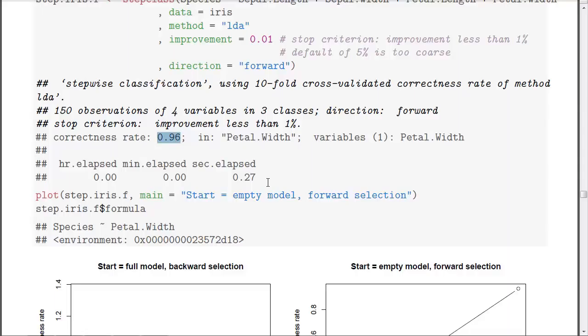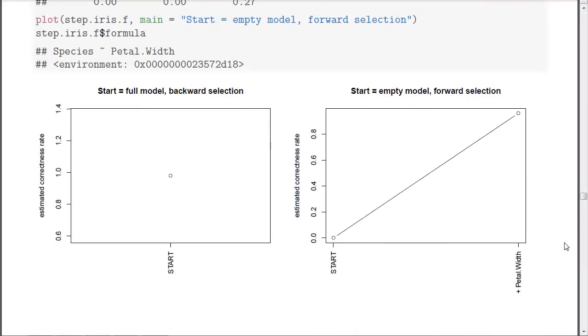And then it ended. So that's our final model then, petal width. So we went from a 0 correctness up to a 96% correctness with petal width, and then we couldn't find a single variable that increased our accuracy by 1% or more, and so we stopped.